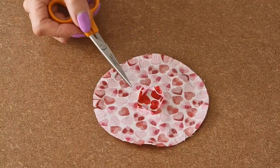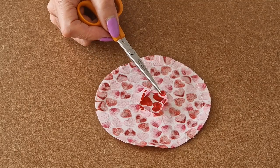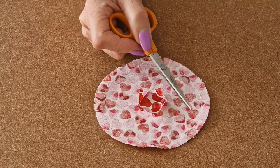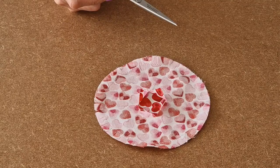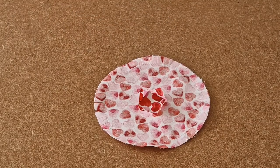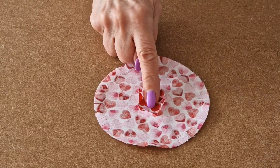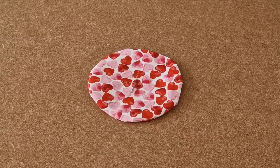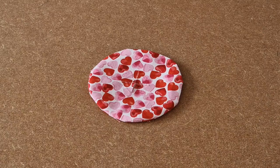Using the centre crease, I've carefully cut just through one side of the fabric. Don't go all the way through. I've also snipped all the way around the curve of the circle to give it a nicer finish when we turn it. I'm now going to turn it the right way out through the hole I made. I've turned the circle the right way out, pushed out all the seams, and pressed it. I'm going to put it to one side while we work on the other part.